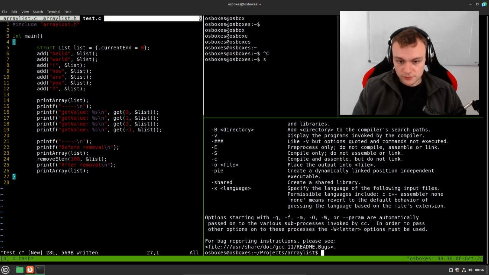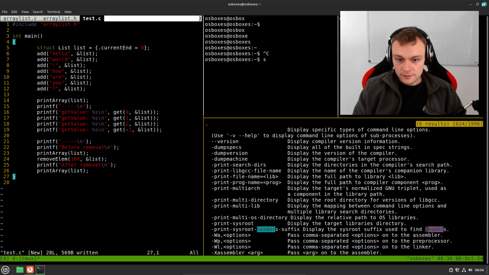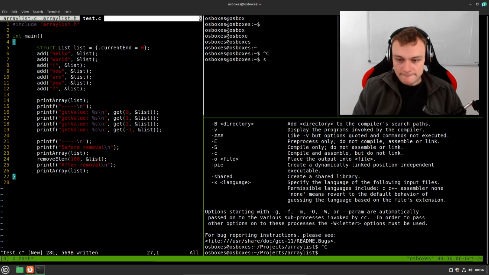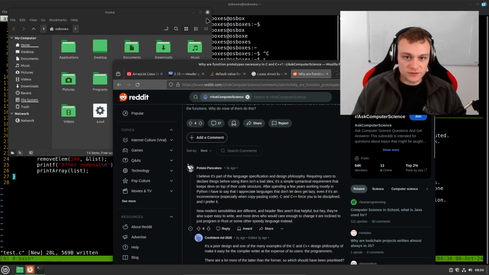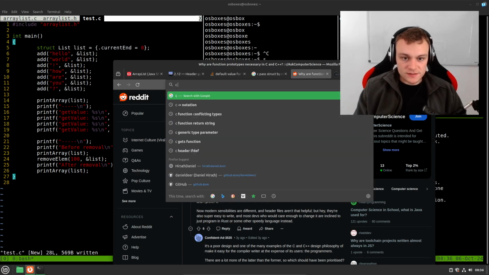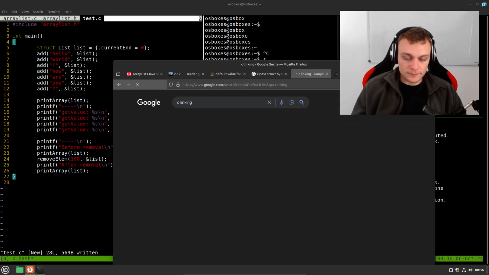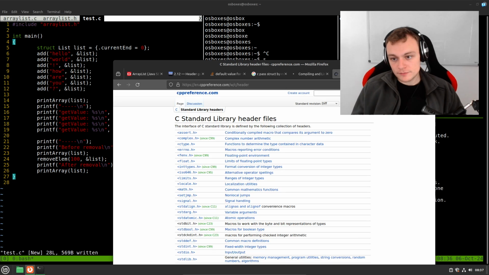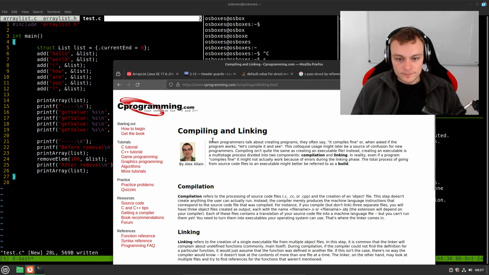I think I've heard of something called linking. C linking. Compiling and linking. When programmers talk about creating programs, they often say it compiles fine.